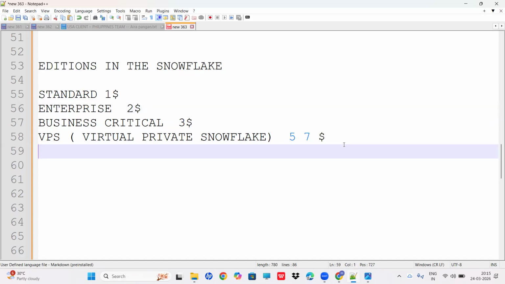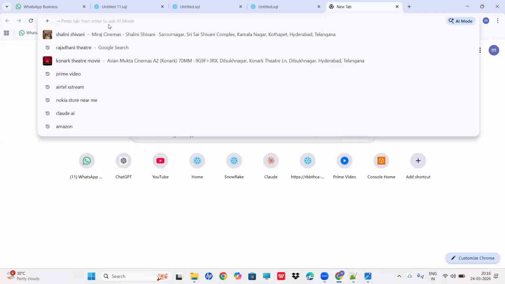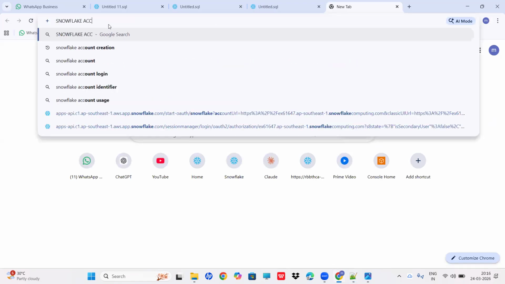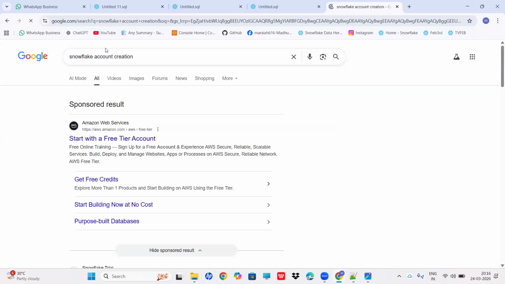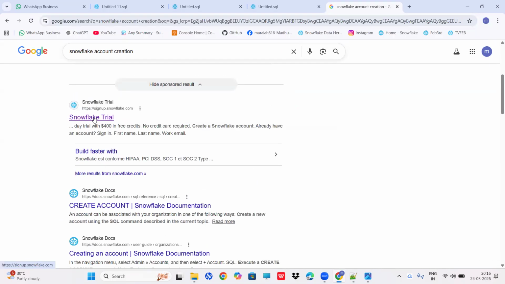Okay, so let's open this one and type Snowflake account creation, then click trial, this link, Snowflake trial. Wait, loading.